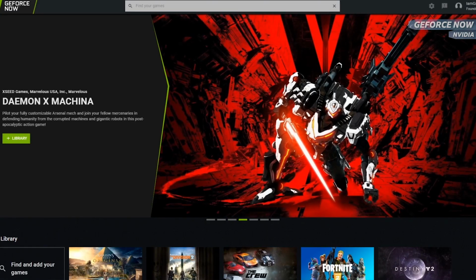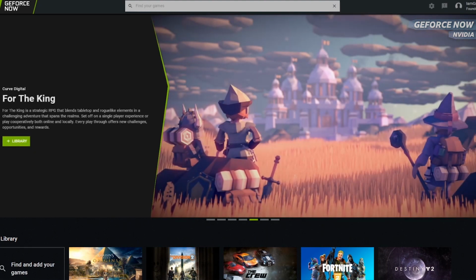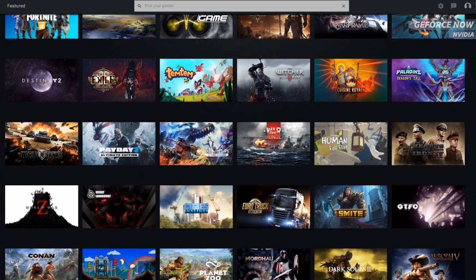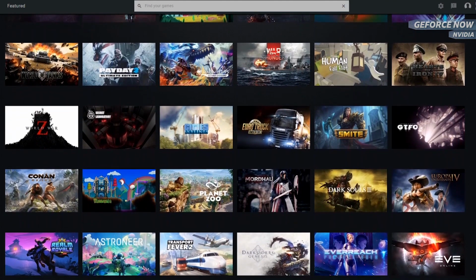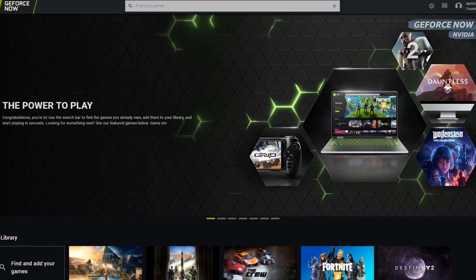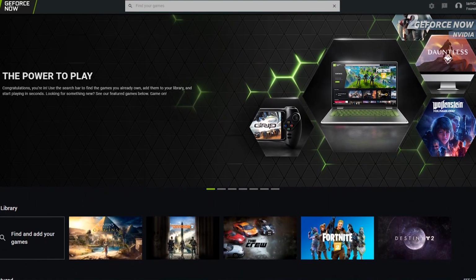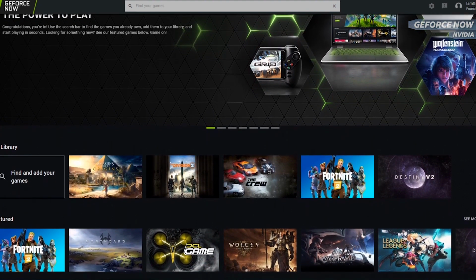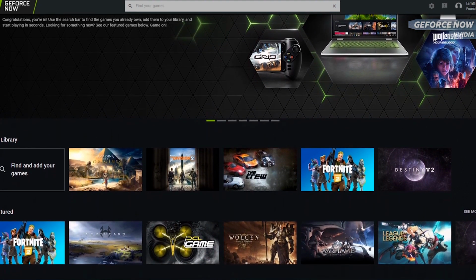When first booted up, the UI experience wasn't anything special. It doesn't offer up too much in the way of listing the games available, meaning you either have to search for the games you want or hope it's on the featured page. I was left feeling a little frustrated trying to find which games are actually available, and I ended up having to search online for a list of some description. A simple A to Z listing would be a very welcome addition.